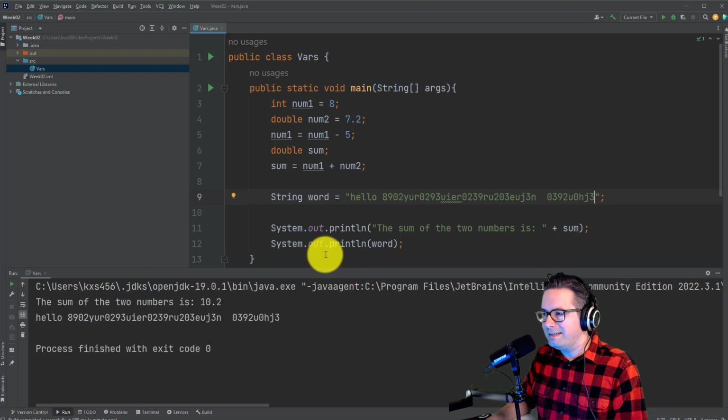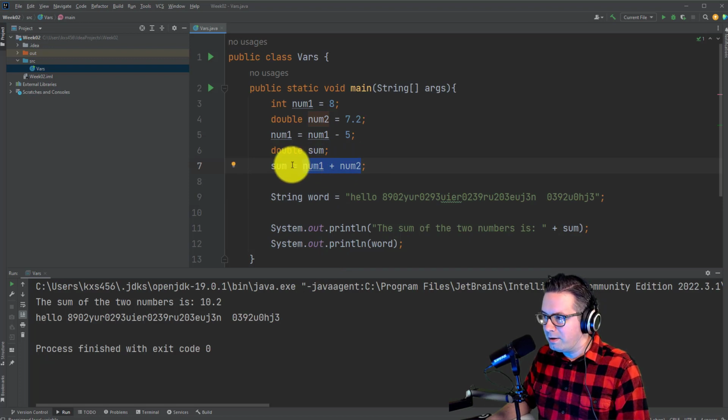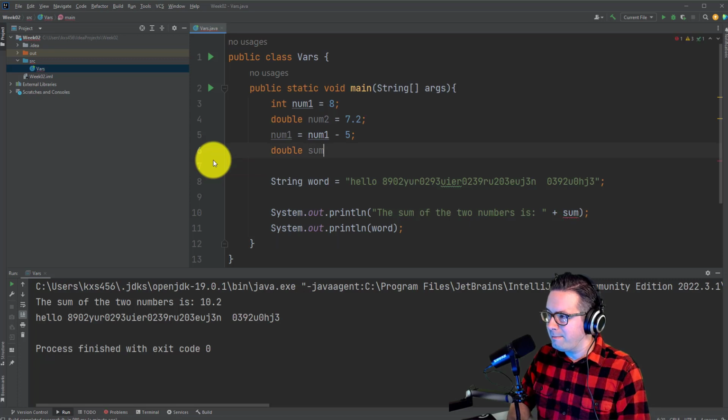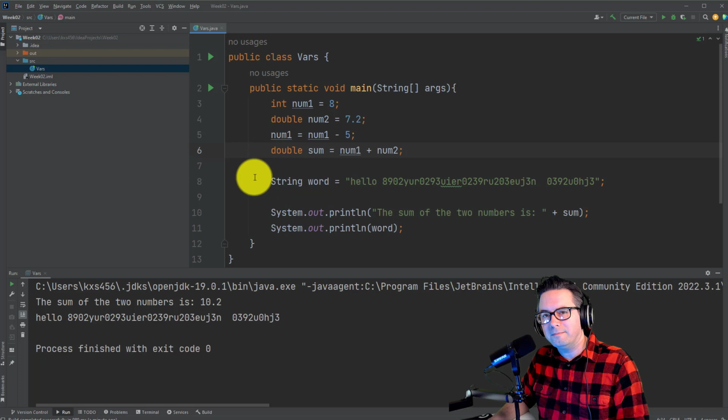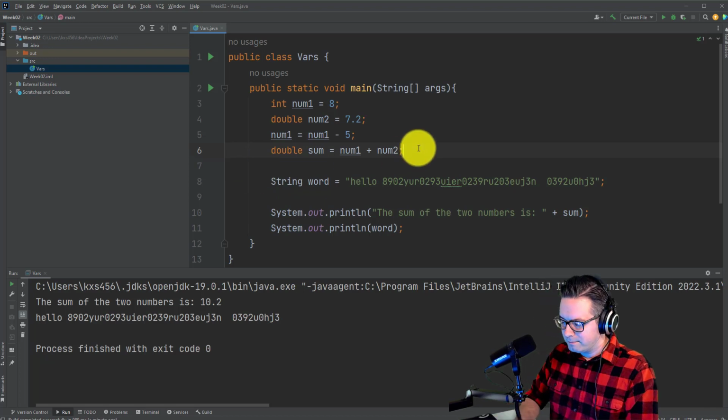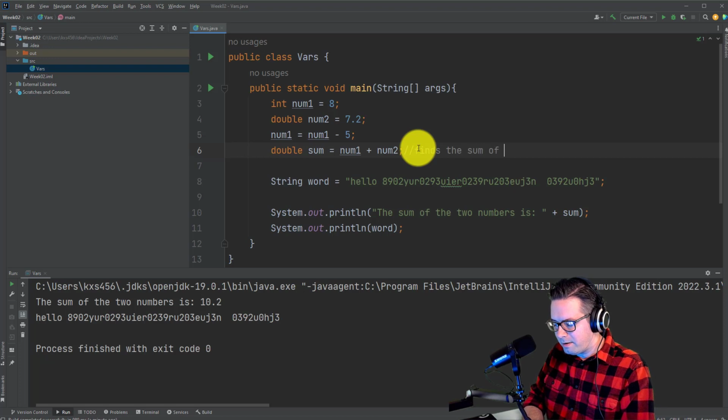Anyways, another thing, like I said, with this declaring and initializing, we could just do this on the same line. It makes more sense to have it like this, right? It's easier to read, don't you think? And we could do comments here. Finds the sum of the two numbers.